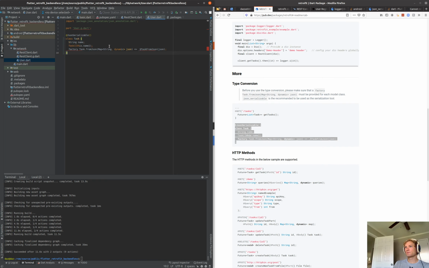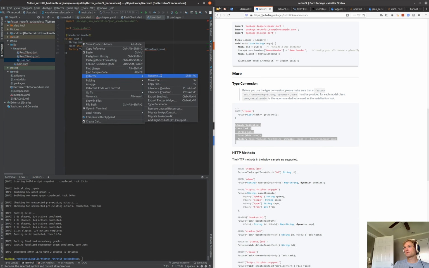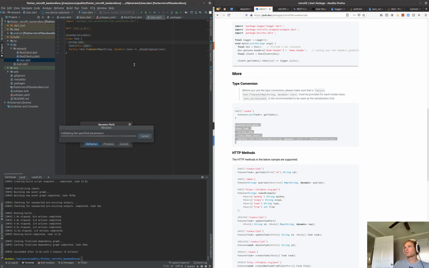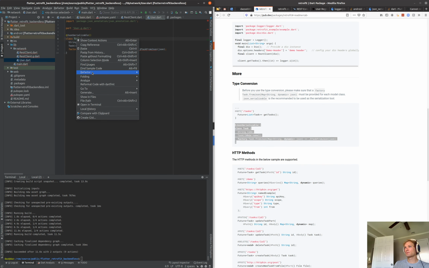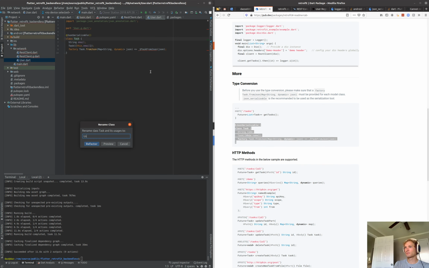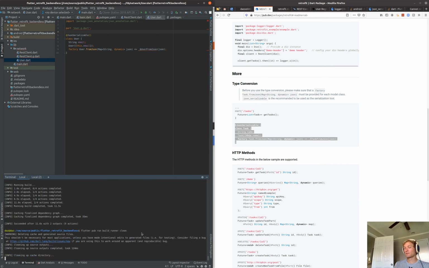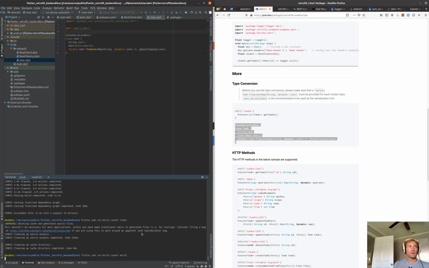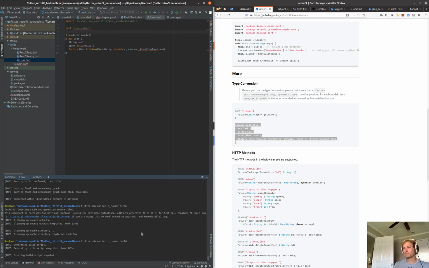So let's just do this. Let's rename this to email. And let's rename this to, if we can, the user. Does that rename these? No, it does not. And then let's do a clean. Hopefully we'll get on our way soon.